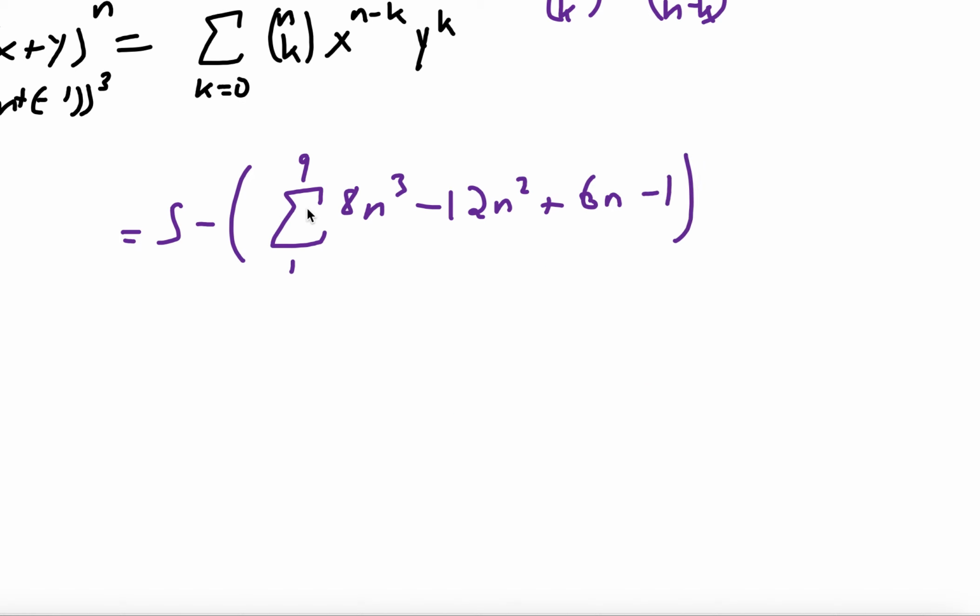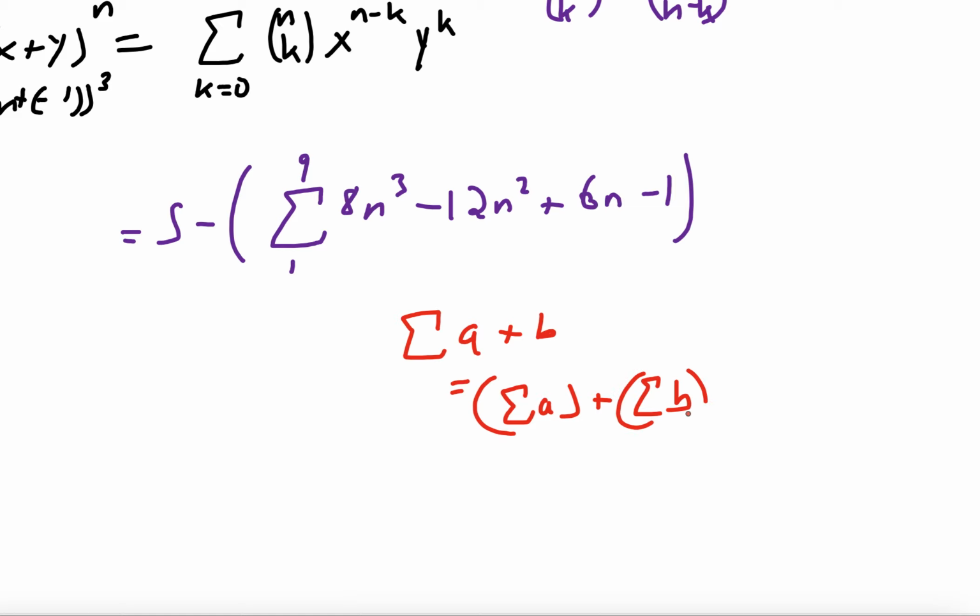All right. And now what we're going to do is something that I like to call splitting the sigma, where the sum of this altogether is the same thing as the sum of the individual parts. A summation is a linear operator, okay? And I'll card a video on operators and what they mean in the card section. You'll see that pop up right now. But that just means that the sum of the sums, in a funny way, is equal to the sums of the sums. So it's just sum of A plus sum of B. Again, that's kind of a weird thing to say, but it's the way we're going to split the sigma.